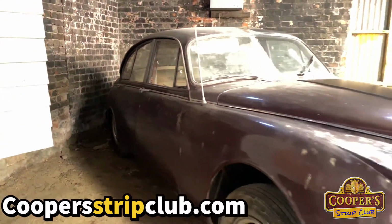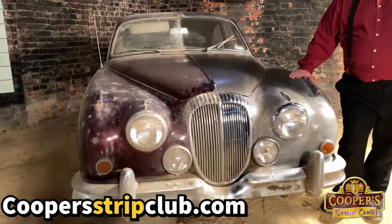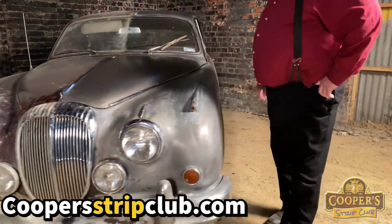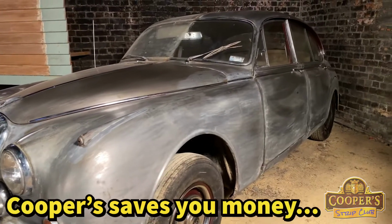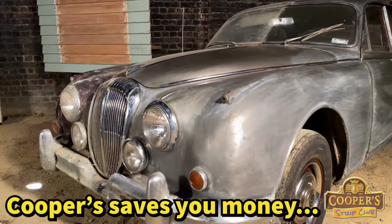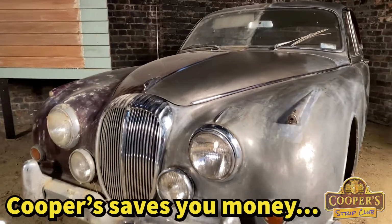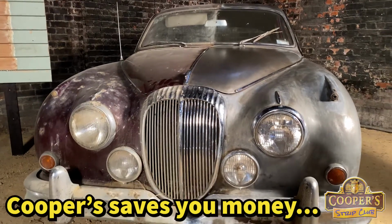And our finale, guys, this beauty here to show you. What have we got? Well, this is a 1966 Daimler V8, absolute classic. And we stripped this one halfway down the centre to become a display car for us. And it used about 4 litres for the half we did. So that's about 8 litres for the whole outer skin of the car.